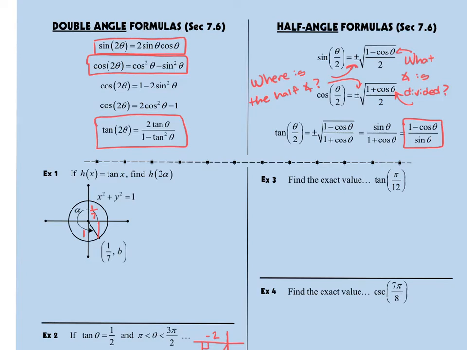All right, let's take a look at the formulas that we have up here at the top. I've got them divided between the double angle formulas and the half angle formulas. Now, the double angle formulas, you'll notice that I have boxed off 3 of them. These are the 3 that we're going to use. Cosine actually has 3 versions of its formula, but you can get the remaining 2 versions by using your Pythagorean substitutions. So if you go back to your Pythagorean substitutions in the same way that we did in our solving process, you can replace either the sine squared or the cosine squared and then develop the other 2 formulas.